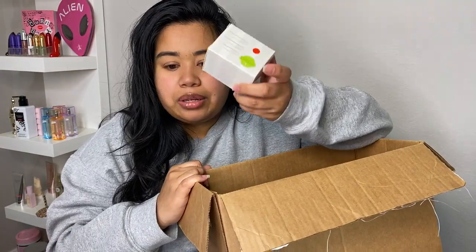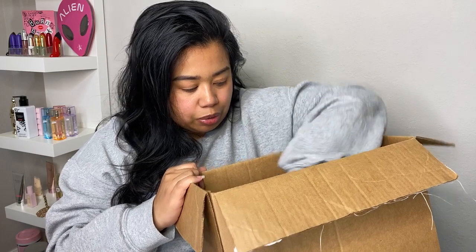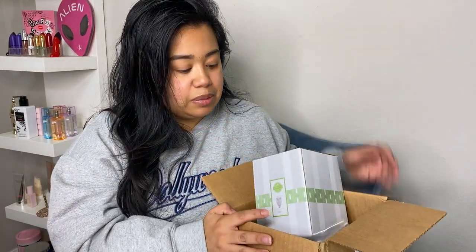And then I also keep these boxes. I was debating on putting bulbs in there, but I don't have just the white bulbs. I have colored bulbs, so I don't know how my customers would feel about colored bulbs. I don't think I'm going to add those in there just yet. Like I said, I keep all my stuff in these bags. Let me not show my address.